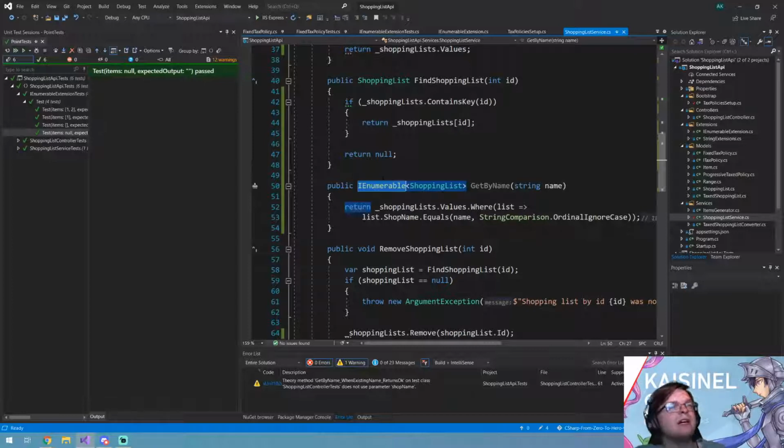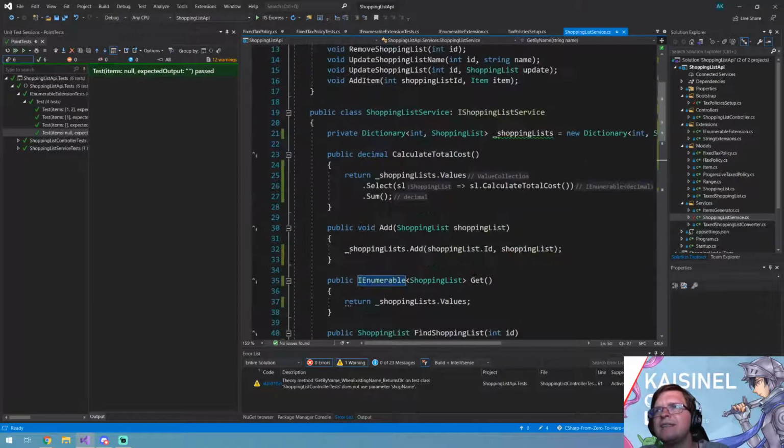Because all you can do with an IEnumerable is to either filter through it, like run a bunch of query methods on it, or just do a foreach. Well, in a broad sense, foreach is what you need IEnumerable for. That's it. If you need more, then choose something else. But if you don't, prefer that. The problem if you expose a list, once again, is you give open doors through which you can break stuff. And we don't want to break stuff. We want to make its intention crystal clear.